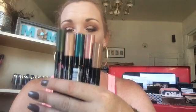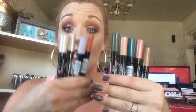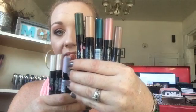And so I have found out I can use these for, let me show you guys the other colors that I do have. Let's see. So I had these 5. And these were the other 4 that I needed to make the whole collection. After I'd been playing with those and saw what all I could do with them, when I saw that they had these other 4, I did it.